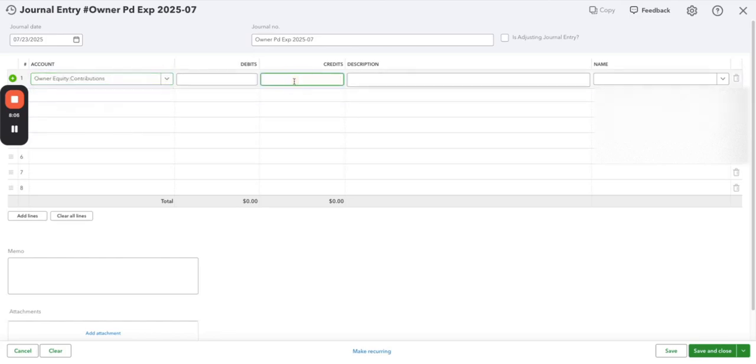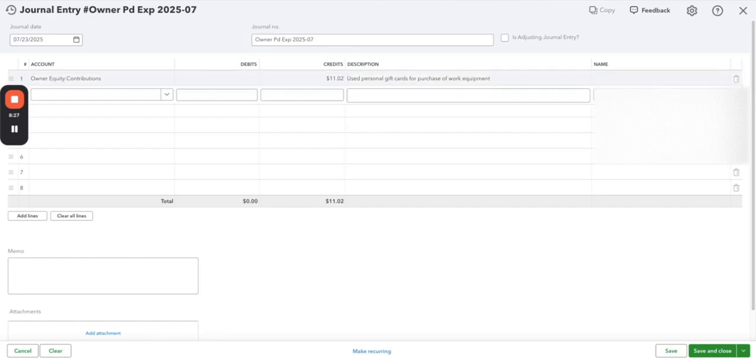In the credit section, I'm going to write the remaining balance of $11.02. In the description, I'll write used personal gift cards for purchase of work equipment. In the next tab, under Account, we're going to select Accounts Payable.